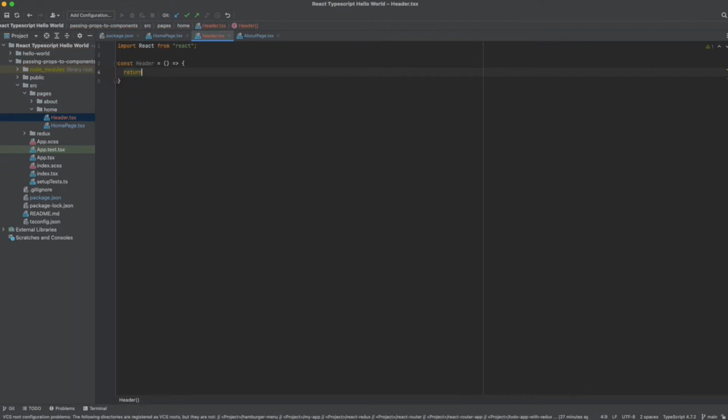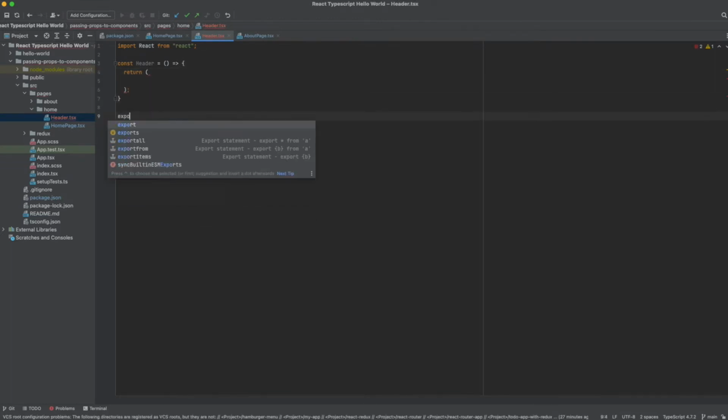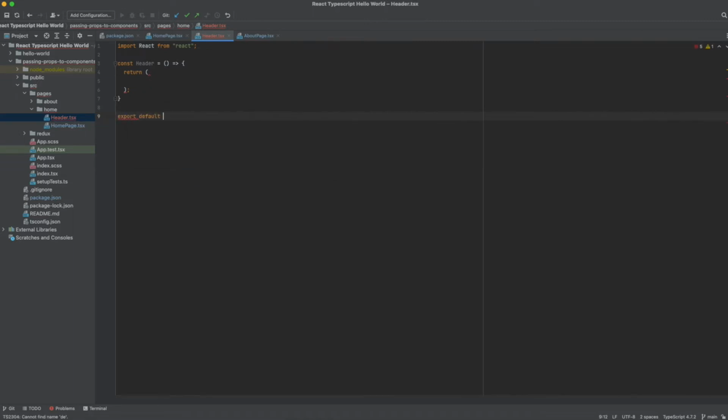So return requires parentheses. And at the bottom, we have to export it basically. Export default Header.